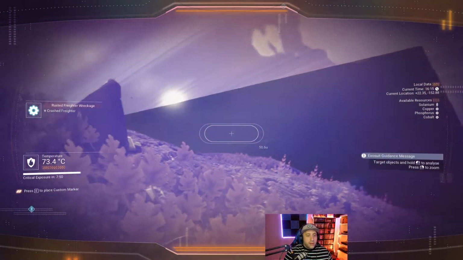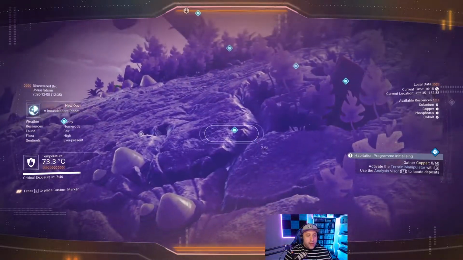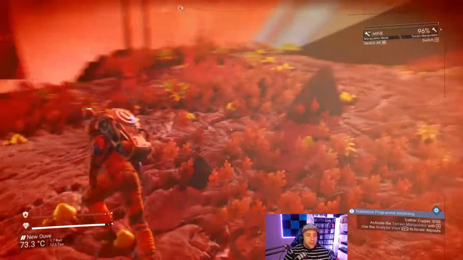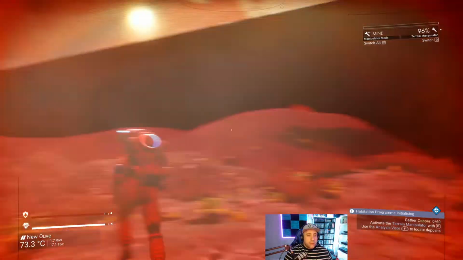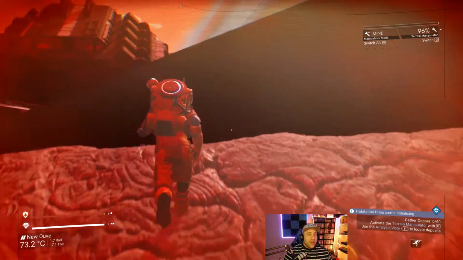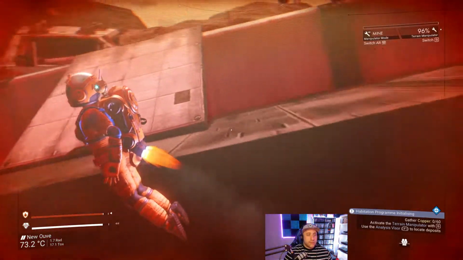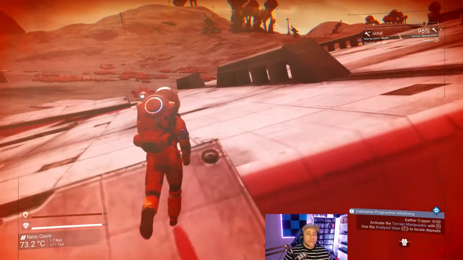Phosphorus deposit. Cargo pad, cargo pad. I gotta know what's in here, though. This thing seems super sus to be in, which is exactly why I want to go here. Look at this thing.